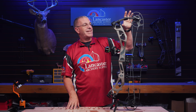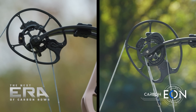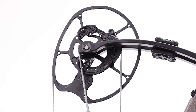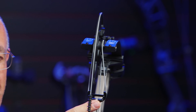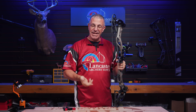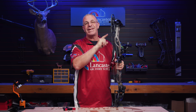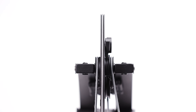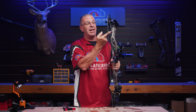The big difference between the two is this cam — the SP2 cam, a new cam from Elite that still has all the same power and efficiency. It's a little bit smoother on the draw than the cam on the Carbon ERA, and it has the brand new VX mod. One of the first things you'll notice about the cam is this split yoke. The Carbon ERA had Elite's ASIM tri-track — a three-track cam. This one is a quad track, so it has four tracks: your string, your front cable, and then tracks for each of your yokes.